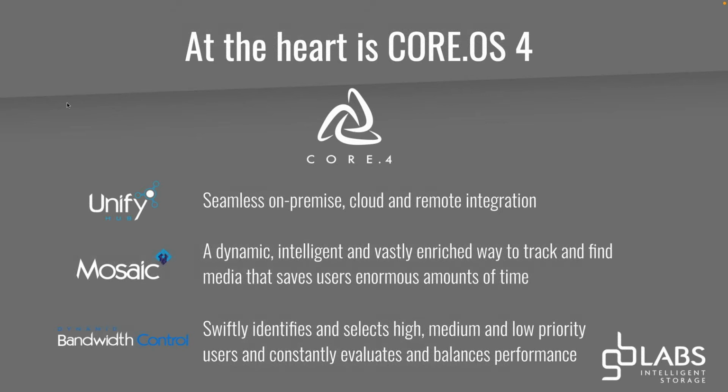Okay. So CoreOS is running on the servers, and it's got some really unique tools inside it. So the bandwidth control would allow you to identify users that are doing 4K editing or something like that, and say these are the people that need to have the highest priority, and everybody else can suffer a little bit in order to allow them to not drop frames in their editor and so on. Well, yes, you can do that, but above that, it actually prioritizes the most important people. So you might have 4 or 5 people on the network that are not doing 4K, but are on an incredibly important project. Mm-hmm. So they will get priority above other users, even though other users may be 4K editors.